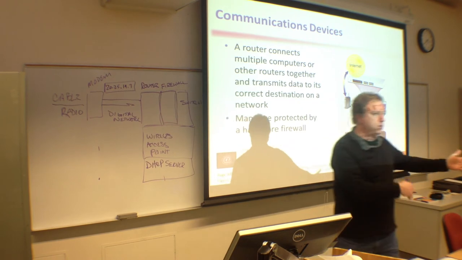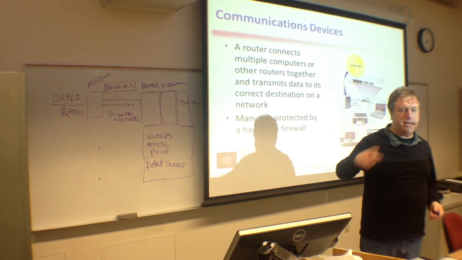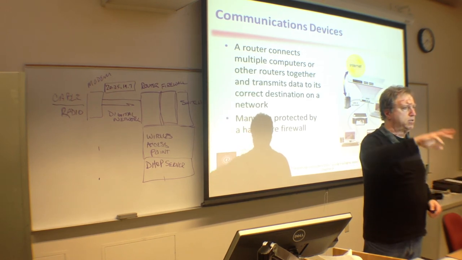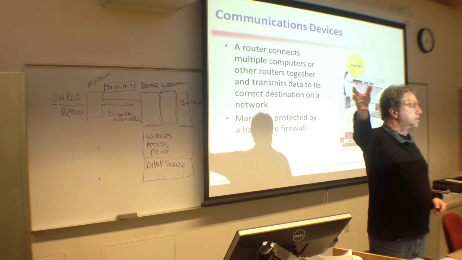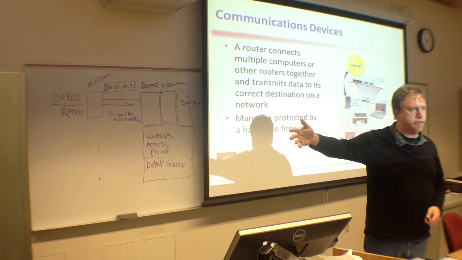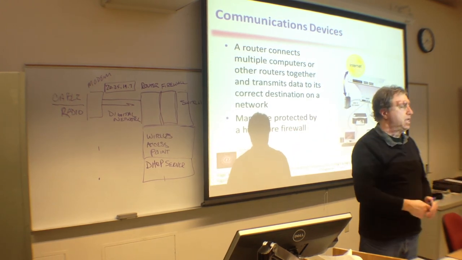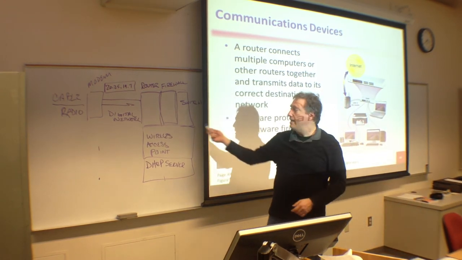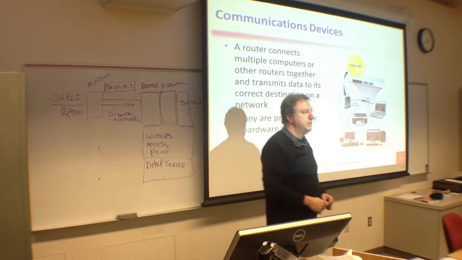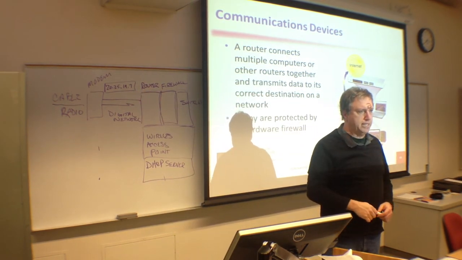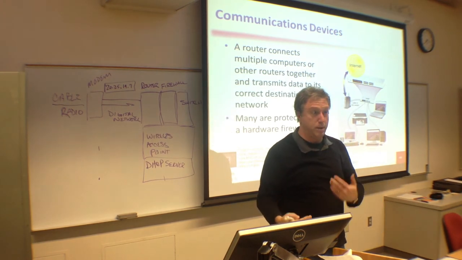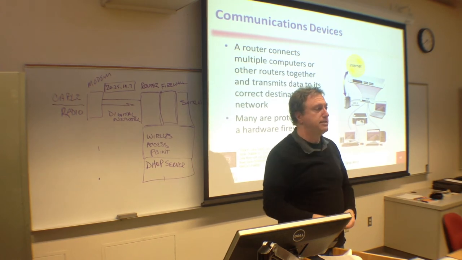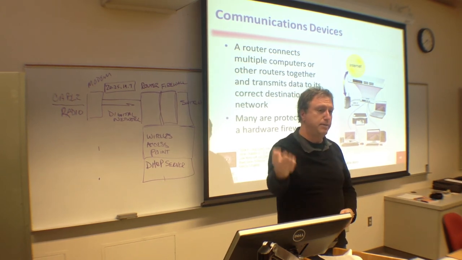When I ask for a web page, my PC goes out and says, I want to go to sws.pcc.edu. It finds out what the IP address is, and sends a packet. The router gets that packet and says, that address is not on my network. And it hands it off to Comcast. Now, the address on that packet is the address of my PC. You remember that every packet has a return address? So I'm sending out a little message that says, I want this web page, and when you get that web page, send it back to this address.